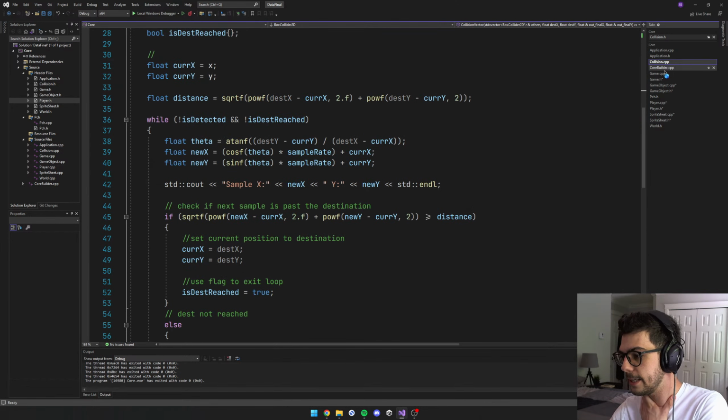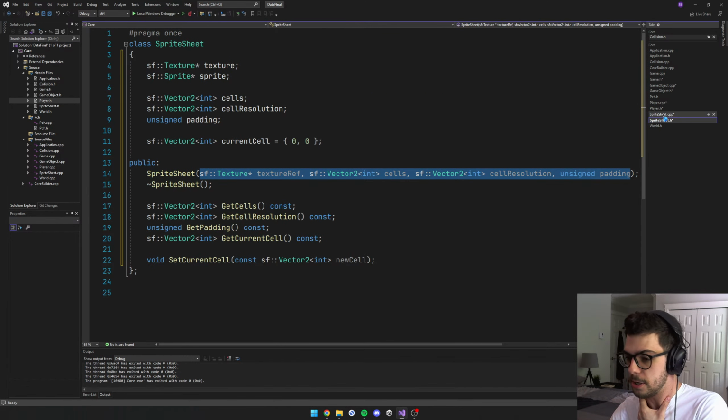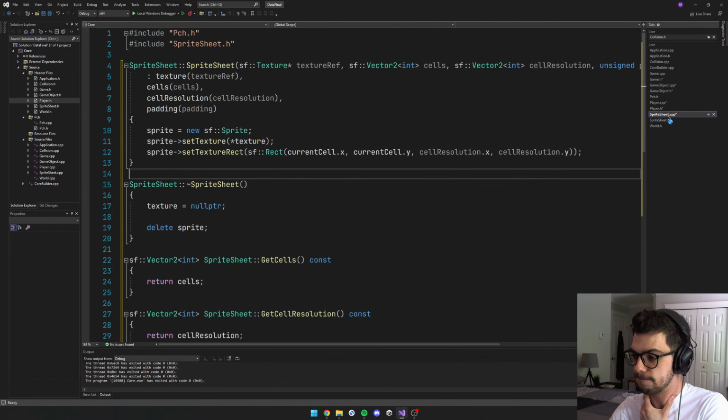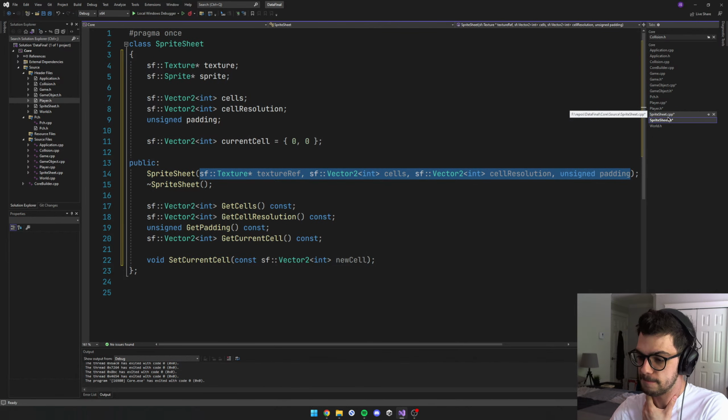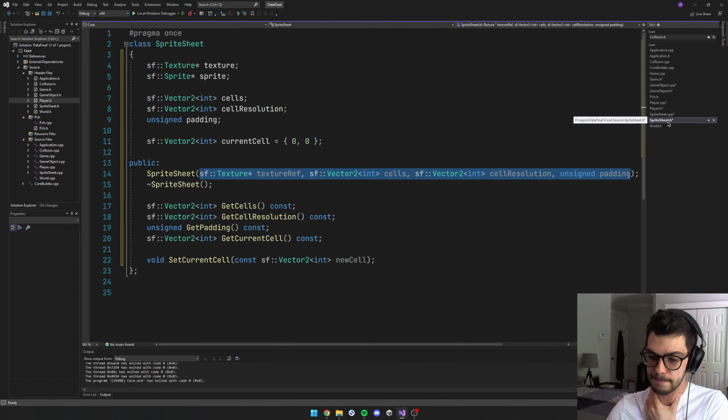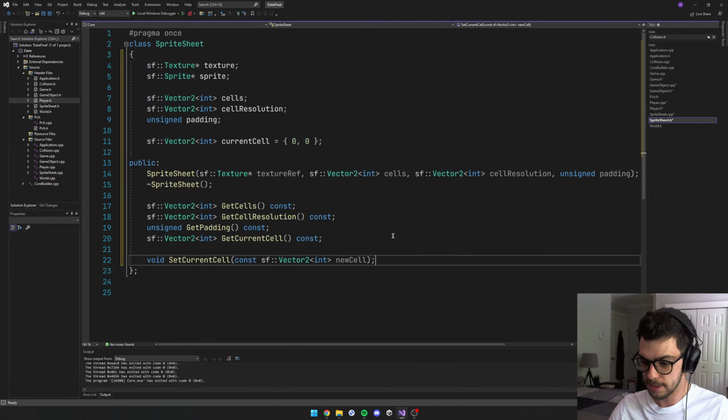We need to get the sprite from the sprite sheet. Sprite sheet.